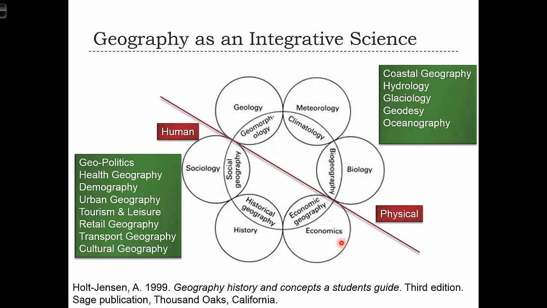We can do that for basically any of the Earth sciences, physical sciences, or human and social sciences as well. While this chart from 1999 on the human side lists sociology, history, and economics, it's really important to understand that geography intersects with all of the social sciences — we've got political science and geopolitics, health, public health, and health geography. Geography plays a big role in understanding tourism and leisure. Some of my background is in retail geography — trying to understand spatial distributions of where stores are in urban areas, what type of stores are where, how big their market areas, and so on.